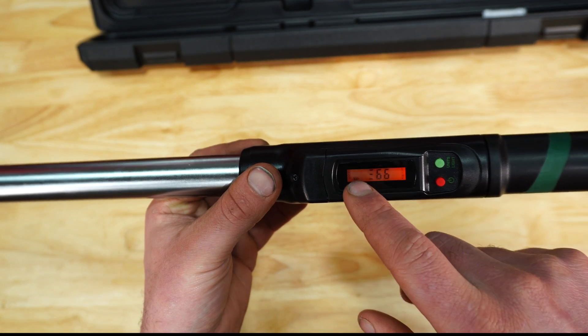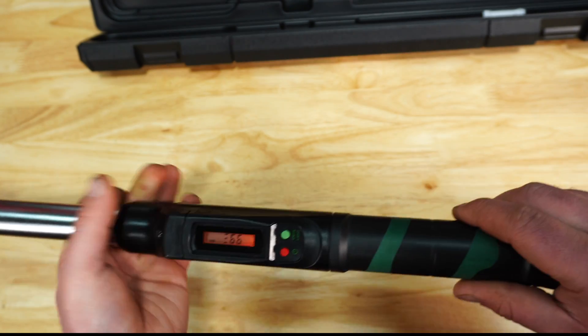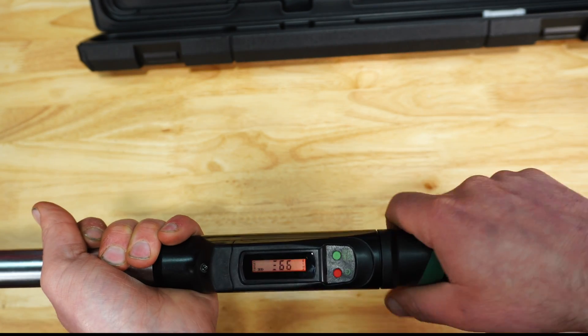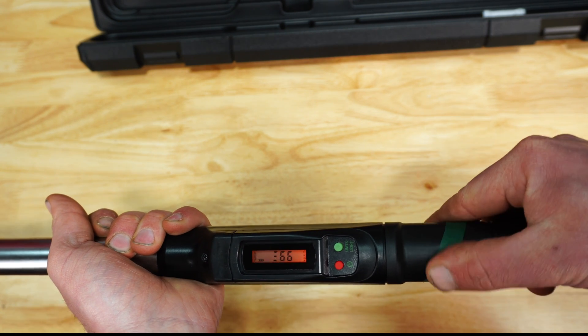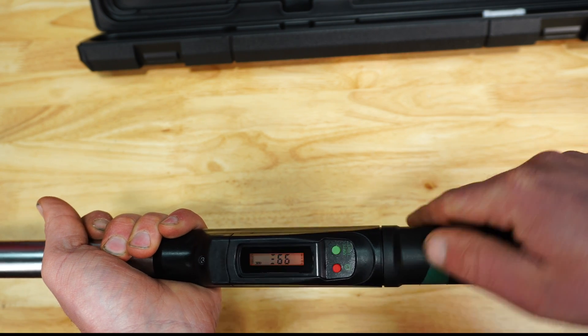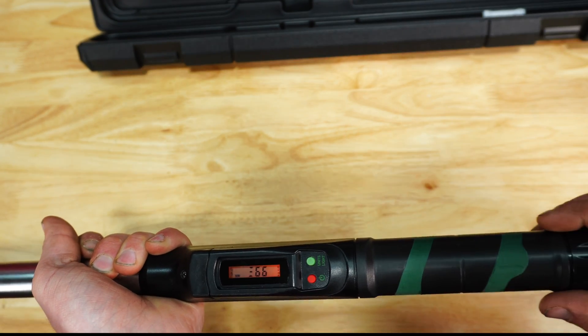You can also see the battery life indicator right there. Now as you move to the back, the grip — it's mostly hard plastic. I think this is supposed to be rubber, but it feels like hard plastic as well, and it's pretty slick, so just be aware of that.